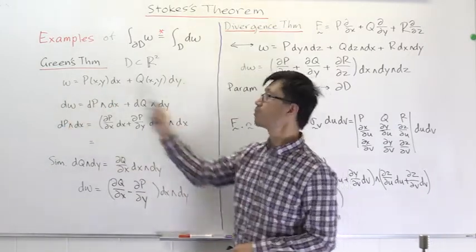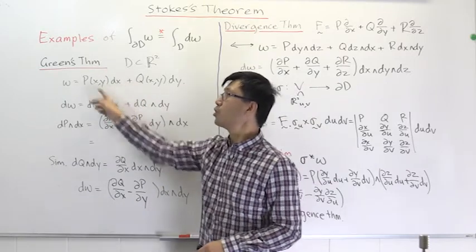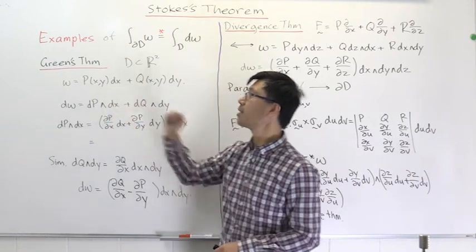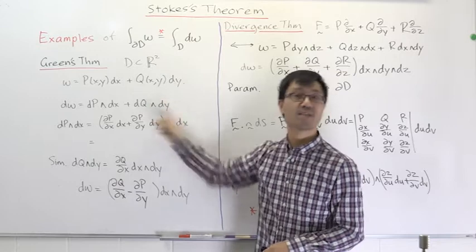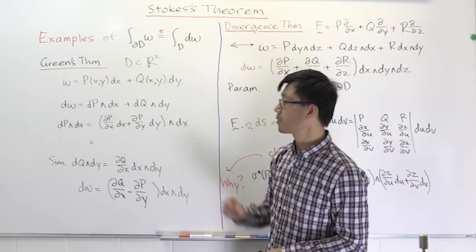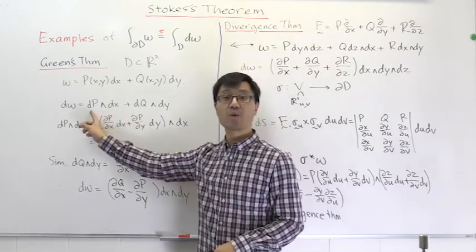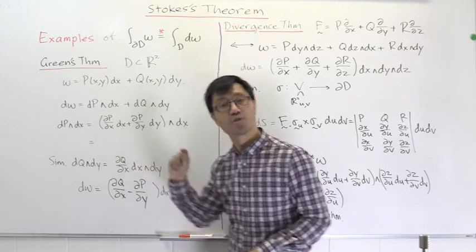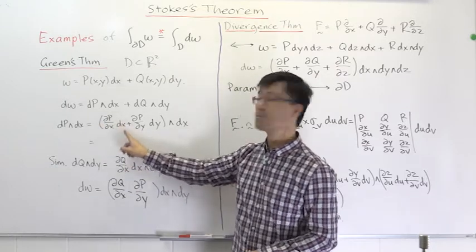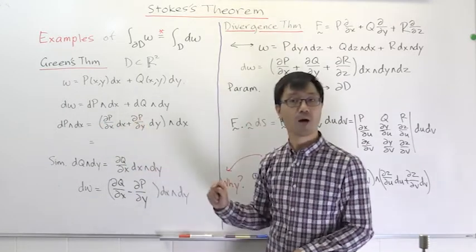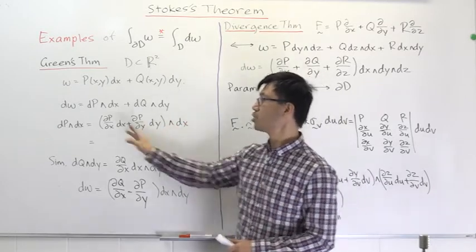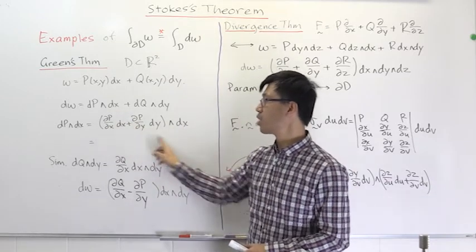Okay, so here's our omega, and we want to look at d omega. And what was the formula for that? Well, we looked at how to define it on terms like this, and we just extend linearly. So here it's dp wedge dx plus dq wedge dy. That's how we defined the exterior derivative. So let's work out each of these two terms individually. To do that, we re-express this dp in terms of dx and dy, using the usual change of variables formula. So dp is just (dp/dx) dx plus (dp/dy) dy. And we'll wedge that with dx. And of course, this is a wedge product. It's distributive, so you can do this term wedge this plus this term wedge that.